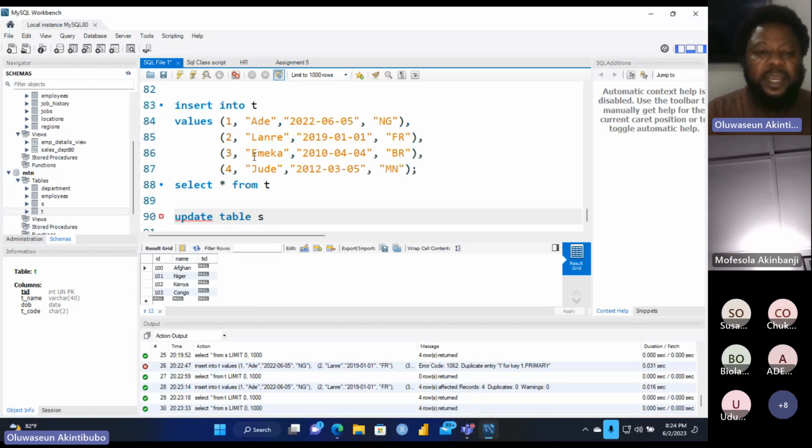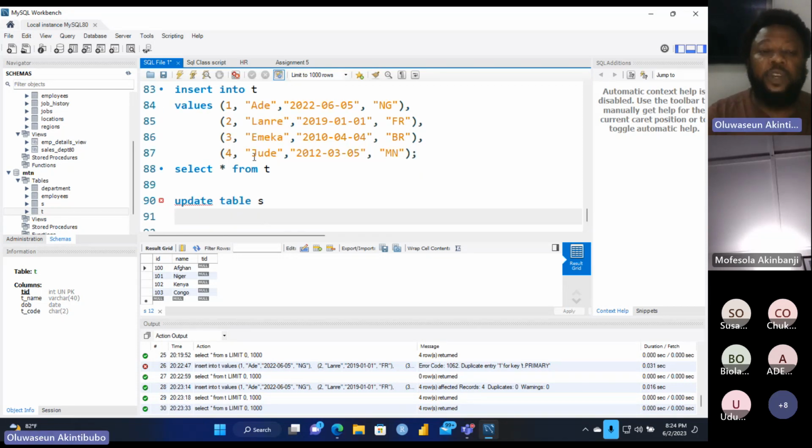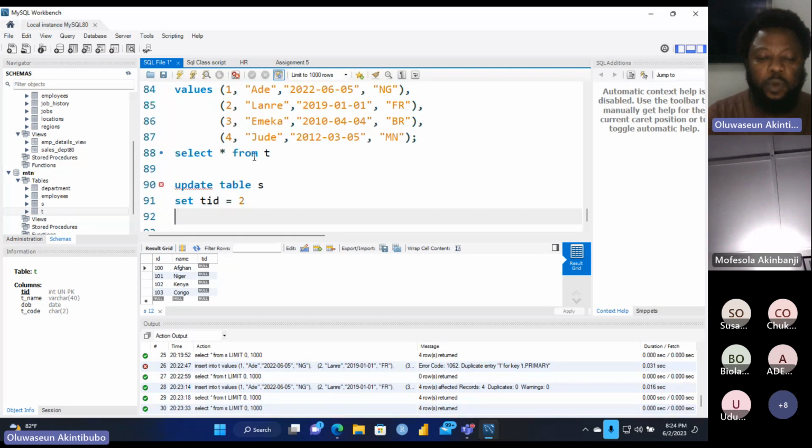So the values have to match, right? So let's say update S, set TID equals to where ID equals 100, right?